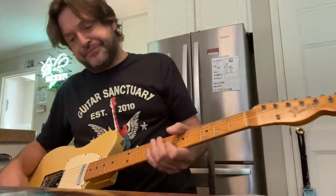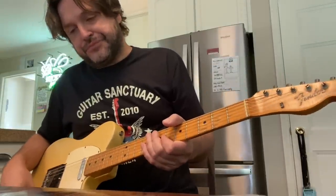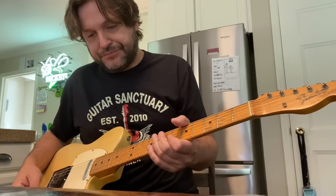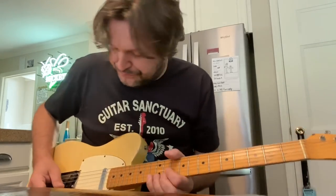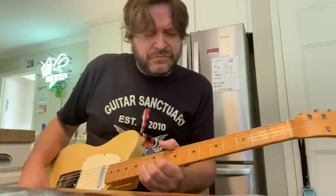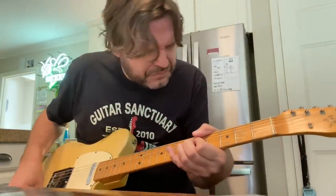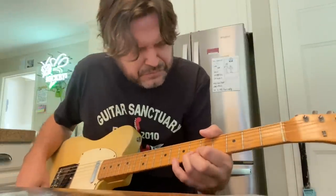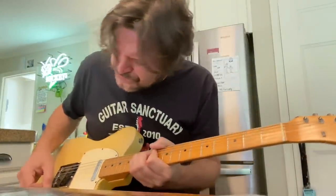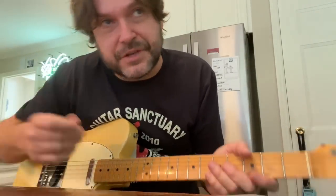Ooh, that didn't work. So erase that and start again. Here we go. Don't want to be doing too much of that because that's what the lap steel is going to be doing, right?